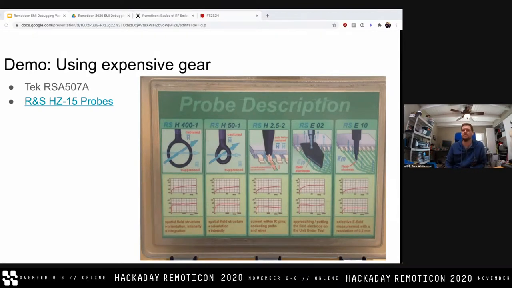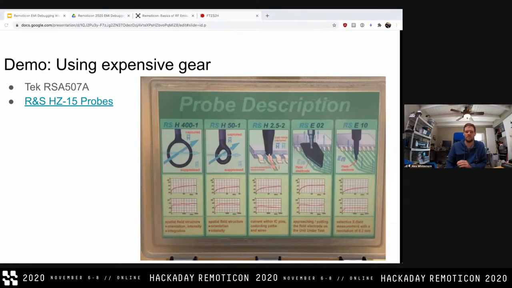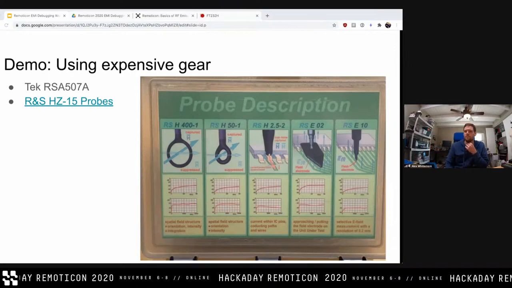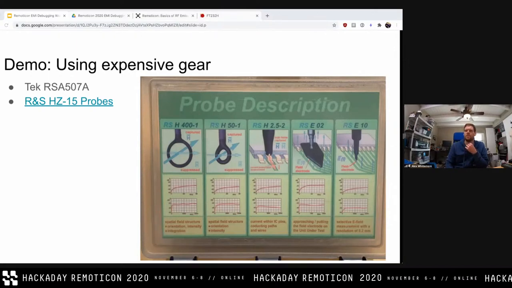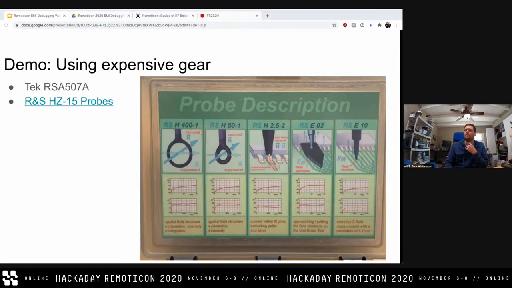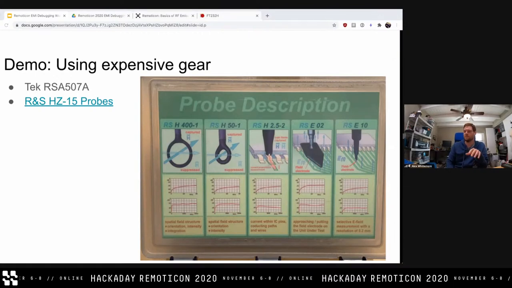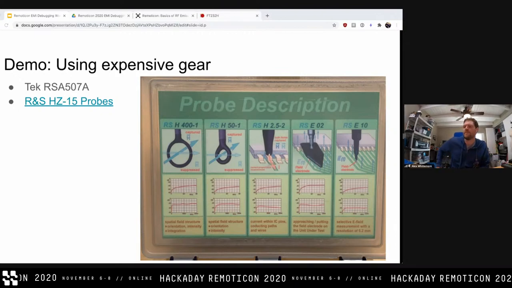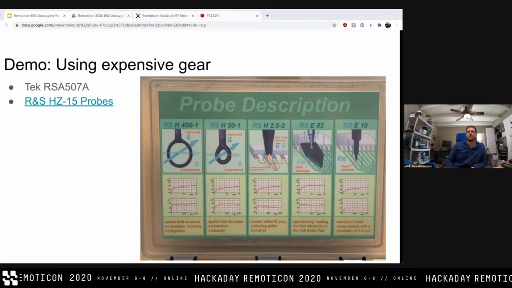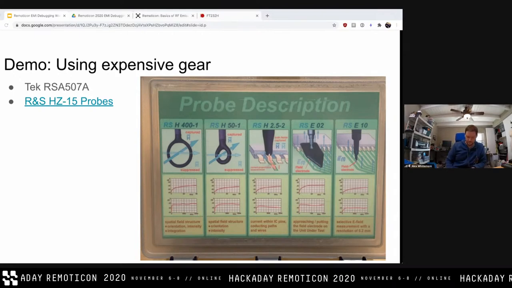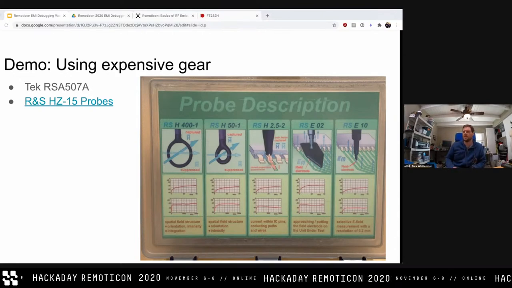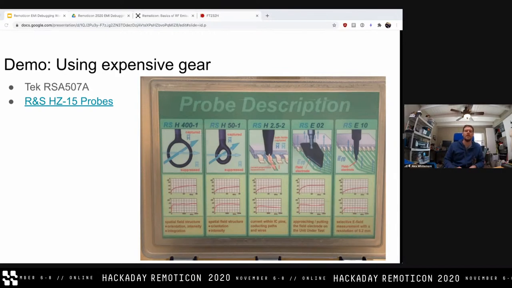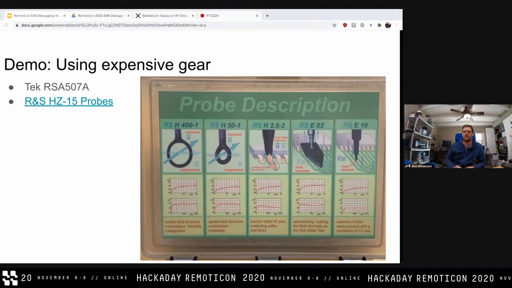So SDRs do exactly this. Rather than sweep one frequency through, the RTL SDR we'll be using takes a 2.4 megahertz wide chunk of spectrum all at once, centered around your tuning frequency, which is super great for zeroing in on a frequency that you already know is a potential problem, because you just tune to that frequency and then you can see in real time as you move the probe around exactly what that frequency is doing, along with potentially frequencies adjacent to it.